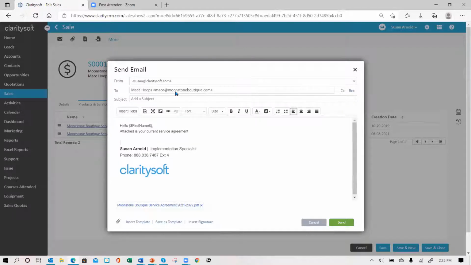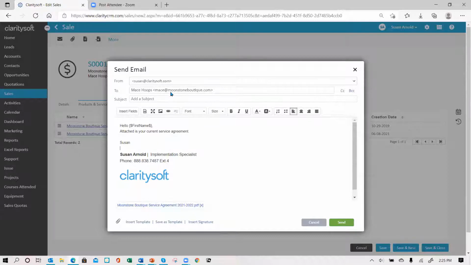And you can type whatever you want, just like you would normally do for an email you're sending from ClaritySoft. Or you can insert a template. Once you create this, you can save it as a template so you can pull it up later. Your document is already attached down here. And when you're ready, you can simply just send it.